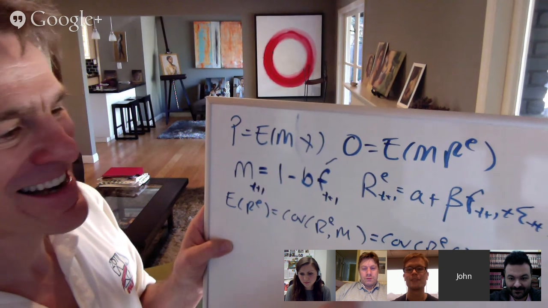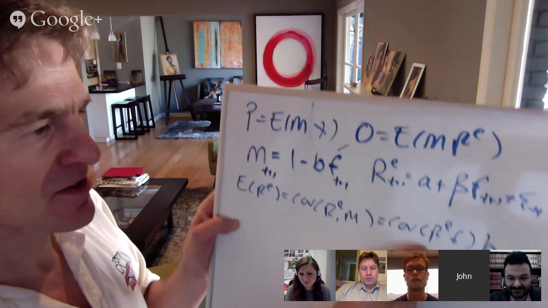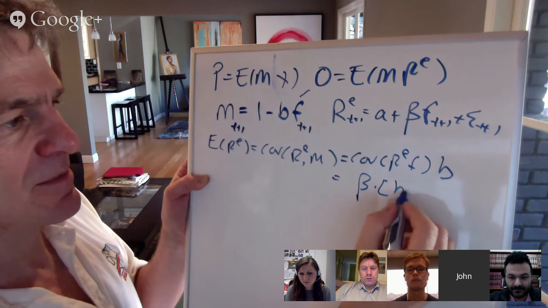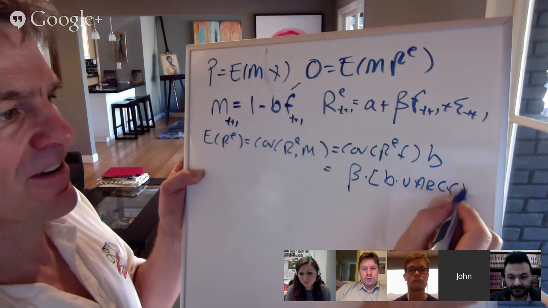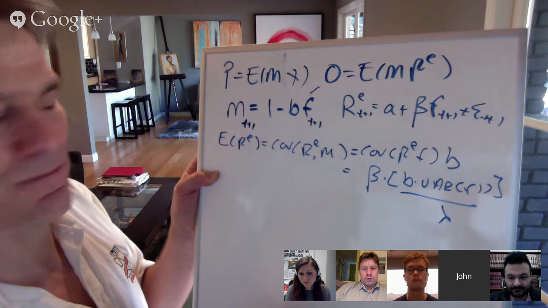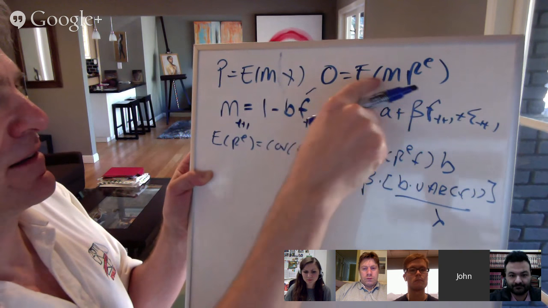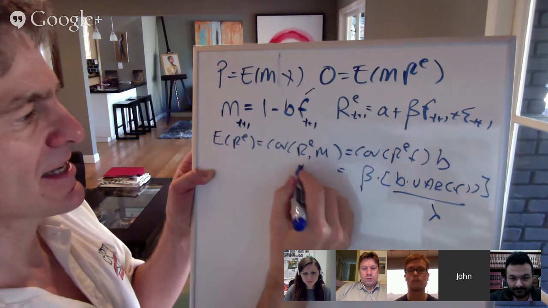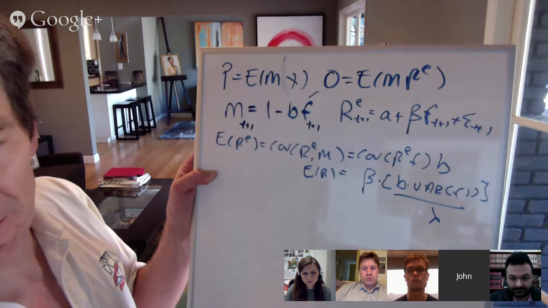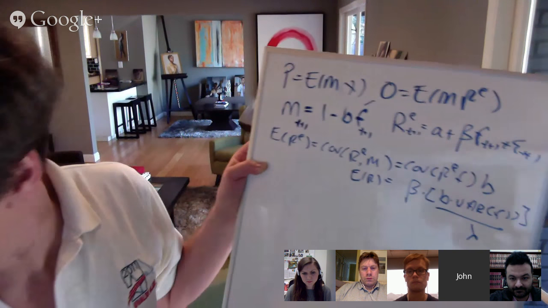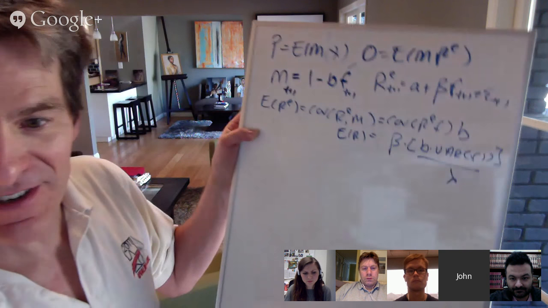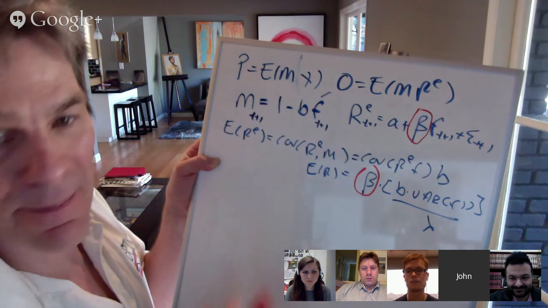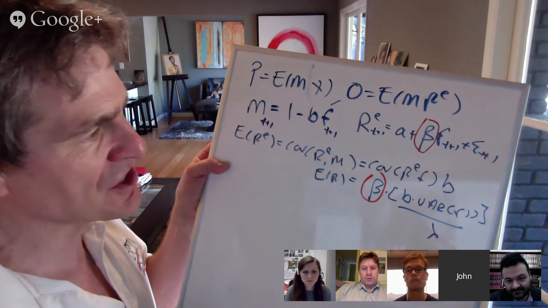Okay. Now, covariance is the numerator of a regression coefficient. So the next thing we did is we expressed that thing as beta, that's covariance divided by variance, times b times variance of f, and we called that thing lambda. So that's what we did. We looked at the factor model, and then we re-expressed E of mR in these terms and said expected return equals beta times lambda. Now, this beta is the same thing as that beta. So the regression of return on factors.